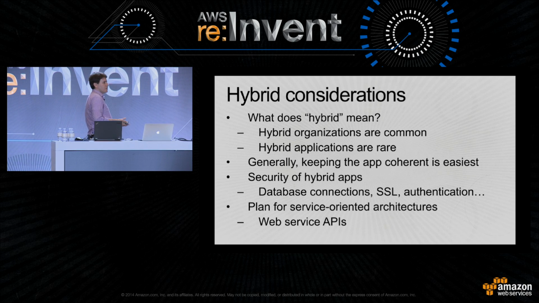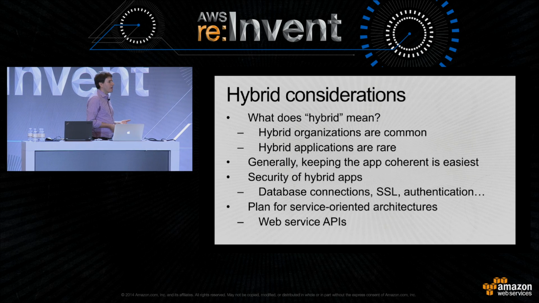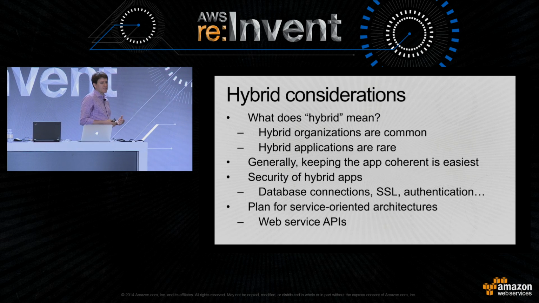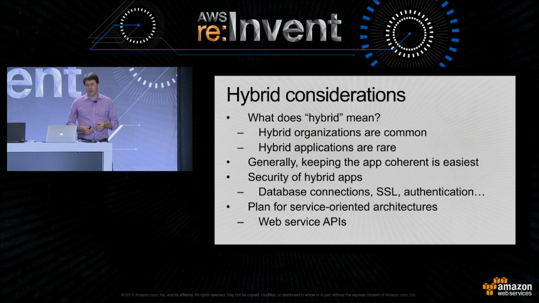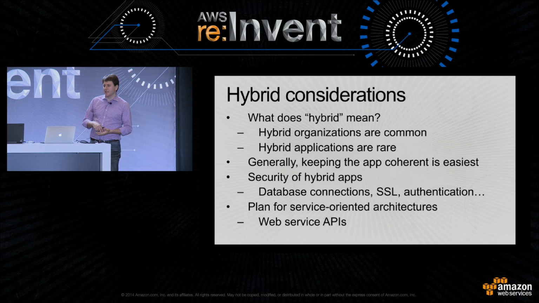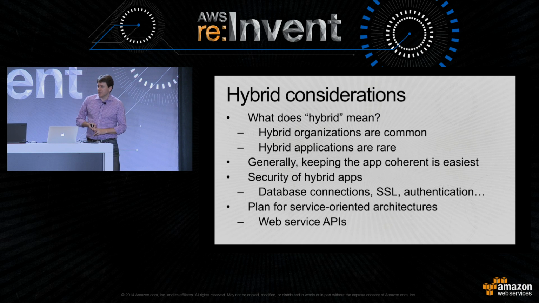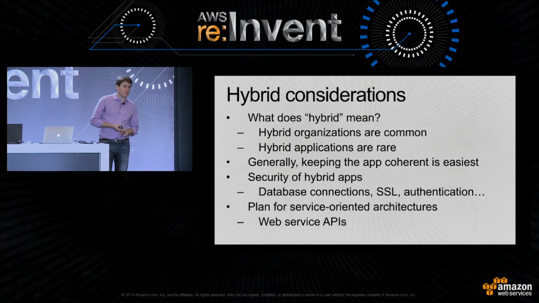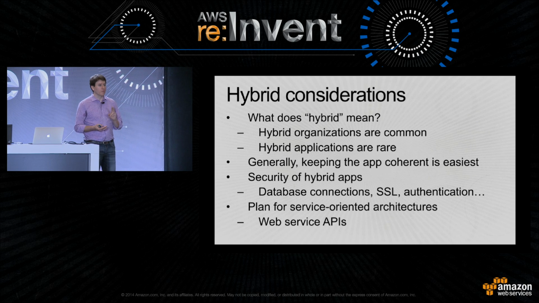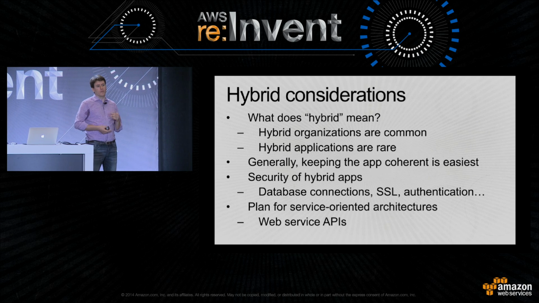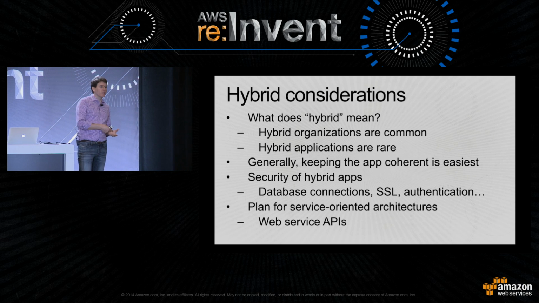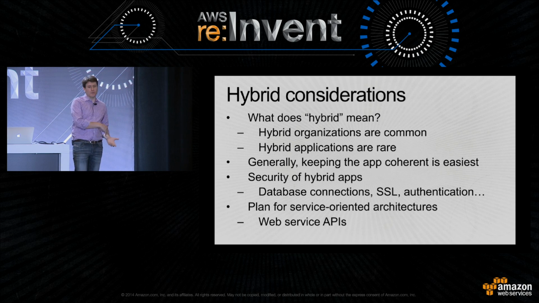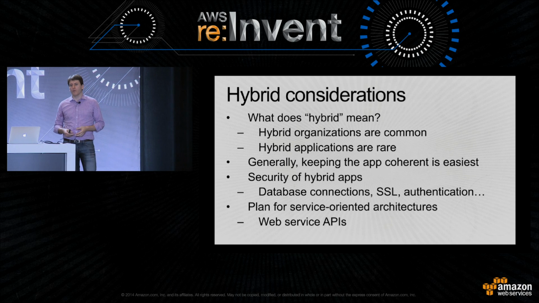One of the biggest headaches that a lot of people that I've seen run into when they're trying to hybridize an application is that the security of the application actually doesn't anticipate this. So for example, you've got a database, and you've got a series of applications that all connect to that database. Turns out maybe they're not using SSL, maybe they're using a shared password, maybe that's the root password, or maybe they're not even authenticated. It's actually quite common in a lot of organizations that there was a crunchy on the outside, gooey on the middle security model that nobody really intended to have, but sort of ended up that way.